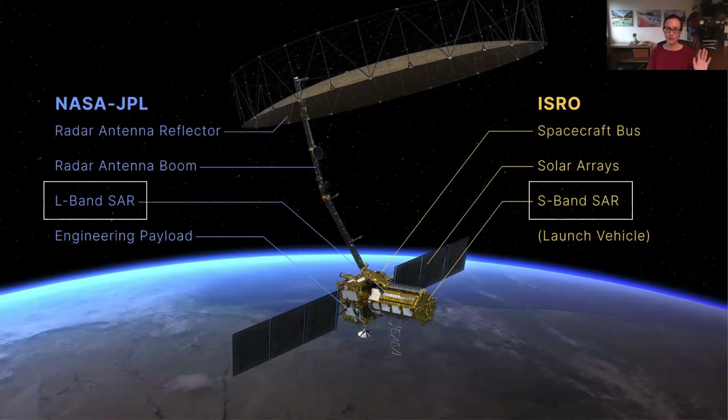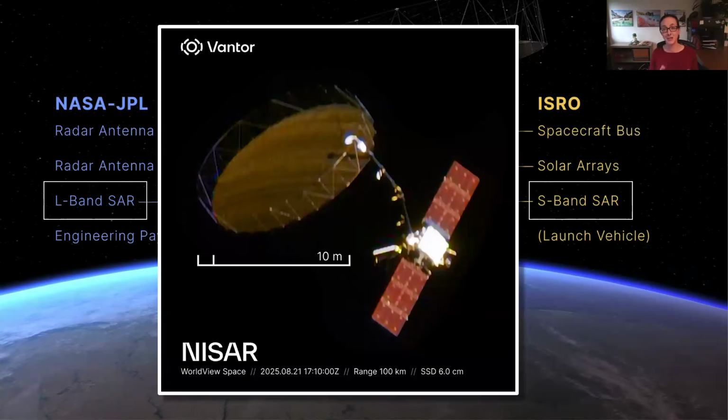So these images were all very nice, but nothing really beats the next one I'm going to show you here. Some of you have probably seen this. This is an actual image of NISAR in orbit that's taken from another satellite about 100 kilometers away. This was shared by a commercial company that has its own satellites, and they took this beautiful image of NISAR and then shared it a few months later.